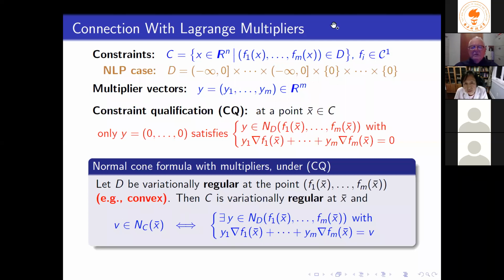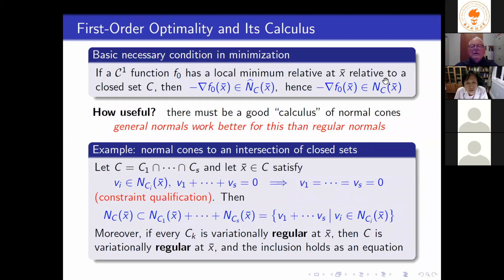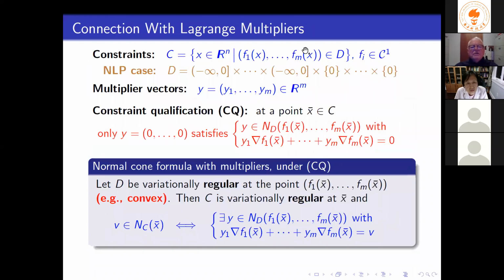I'm looking at this case where I'm minimizing a function over a set C. So this is a sum of this, but there could be some composite structure in here. Instead of just having a set C, I add to this F0 not just the indicator of a set C, but some other kind of function which has composite structure. So for example, instead of just the indicator of this set C, I could have a penalty representation of this, or many other kinds of things. So anyway, that's the general format in which I end up with a Lagrangian and an augmented Lagrangian.